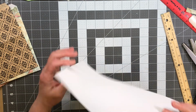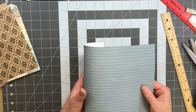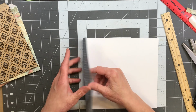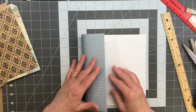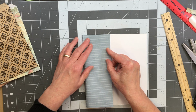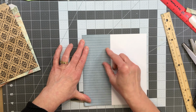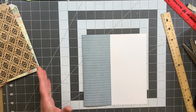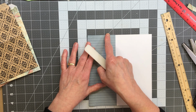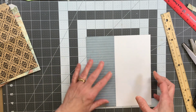So now, since I don't have a design to match up, the only thing I needed to do with this was to see which way I wanted my stripes to go. So what I did last time is I just kind of eyeballed it, but like 2.5 and 2.5 is 5. And then you have that half-inch overlap. Does that make sense? So I'm not using my guides here, but if I was doing that, I would have measured this at 2.5. And then this one would have been over to here. But it is okay. I can do it just like this.